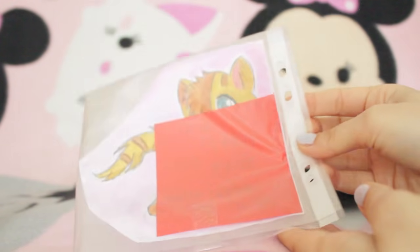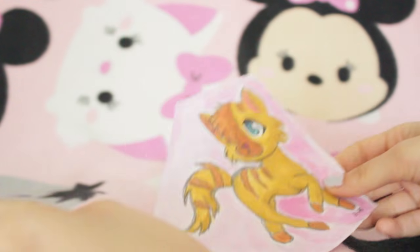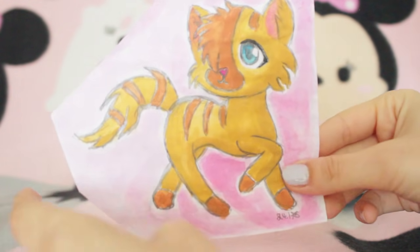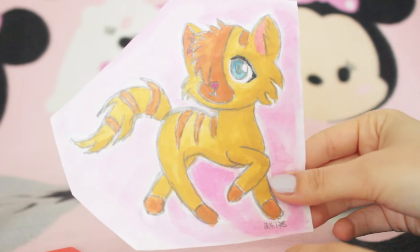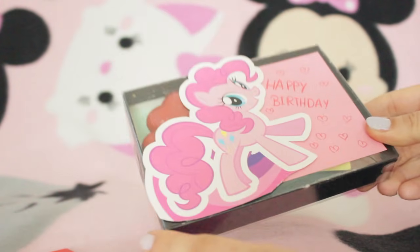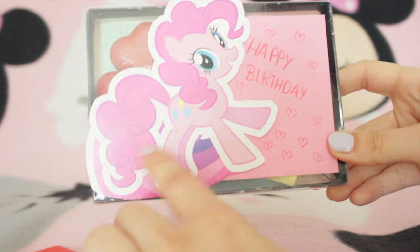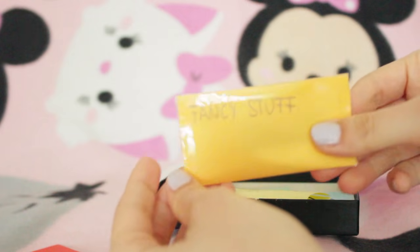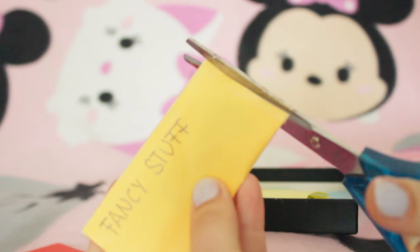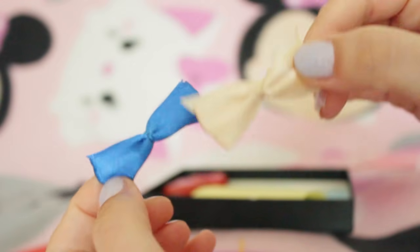Next we have this wallet here - she tried to do my mascot with watercolours, and here it is! Oh my gosh that is so pretty - I love all the detail and the shading with the watercolours, like here on the edge, that's so cute. She's also included this little box here that says happy birthday and there is a Pinkie Pie. There's also something that says fancy stuff - let's carefully open it down the side here. Super cute - I'm totally going to use these on LPS.